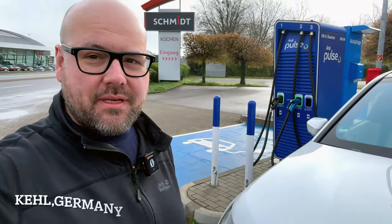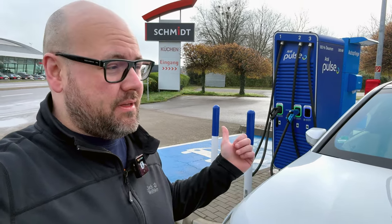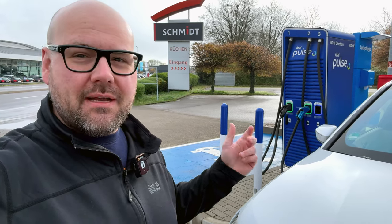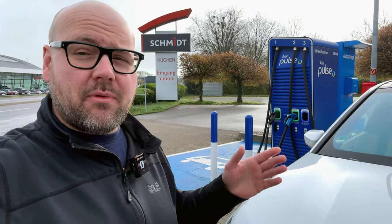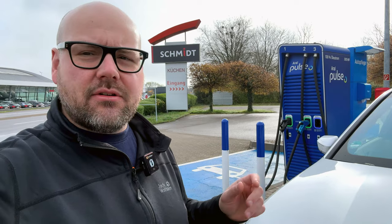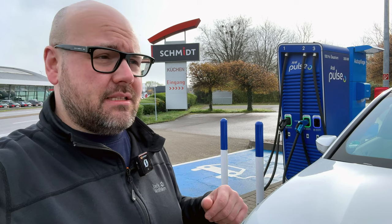We just crossed into Germany and we're at an Aral charging point — these are Aral Pulse, and they use Alpitronic hyperchargers, I think the Hypercharger 300 actually. We're going to charge up here to about 80%. I made a mistake by not plugging in at the parking garage — it was a 20-minute walk from the hotel and it was also quite expensive, around 70 euro cents per kilowatt hour. So we'll stop here, have our coffee, charge up, then hit the Autobahn and head up to Baden-Baden.